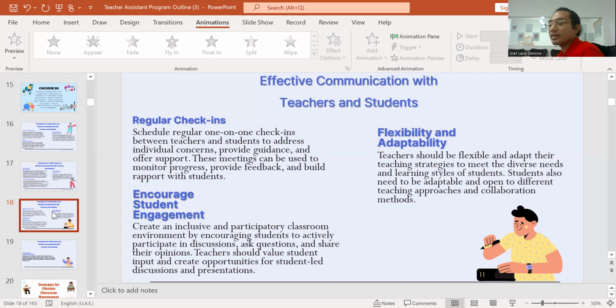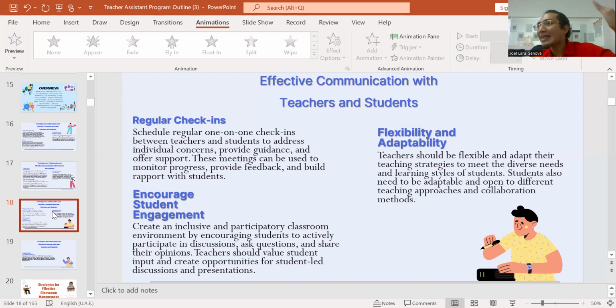Flexibility and adaptability. If you would notice, all these descriptions are explaining towards you being a teacher assistant.